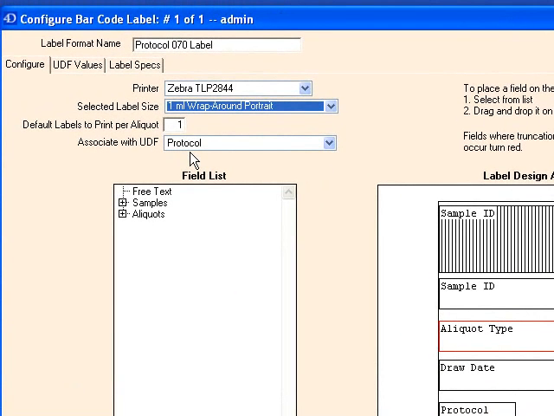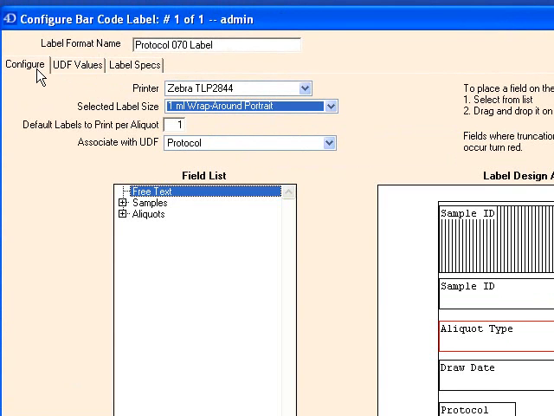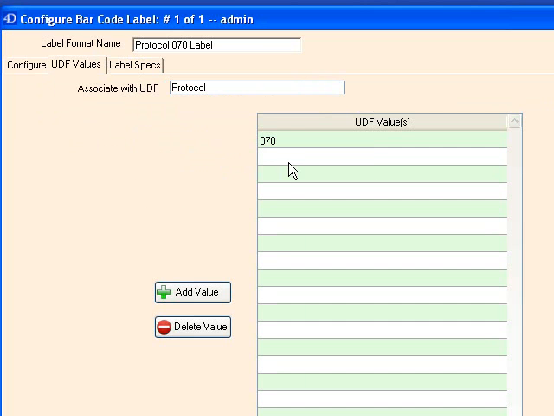So for example, when I go to print 1 mil wraparound portraits, in this situation I say give me this label if the protocol is 070, and if I want to create a new label of this type associated with another protocol, maybe 253, then I would put that here as well.